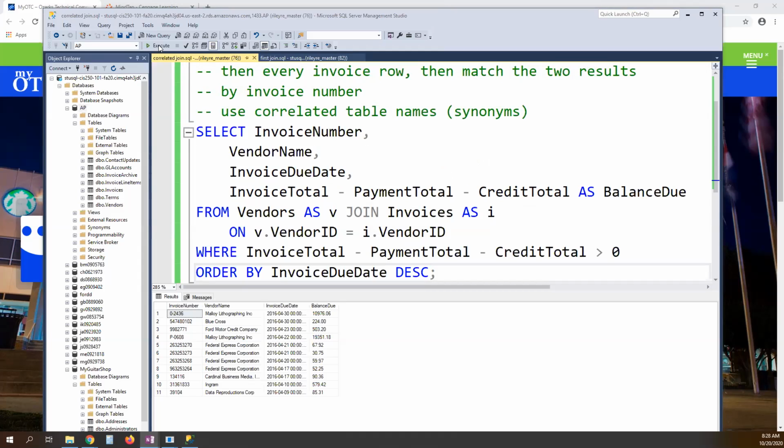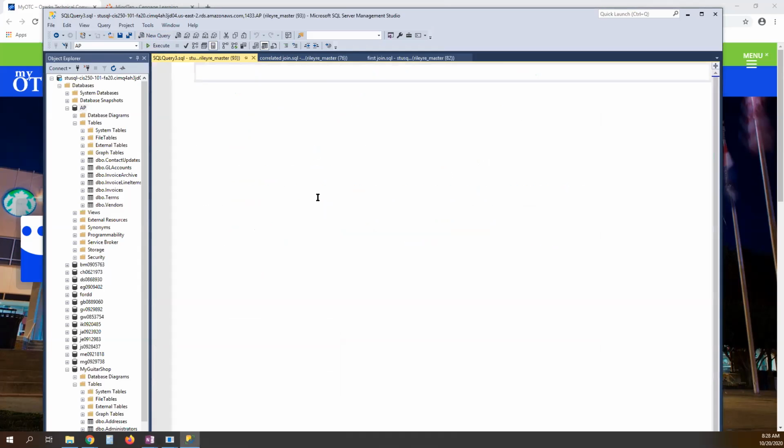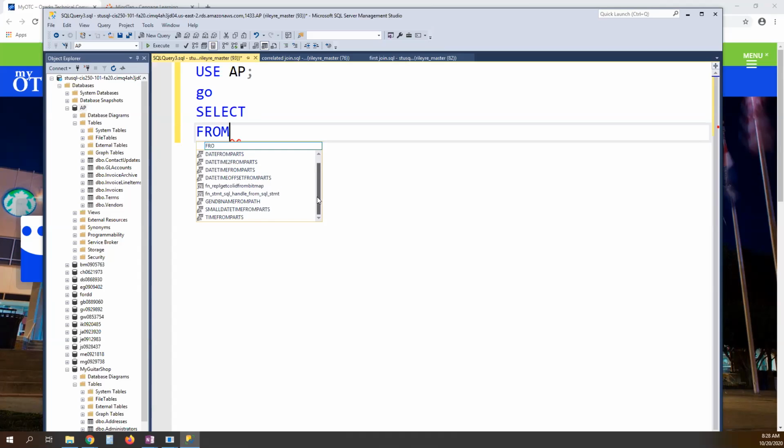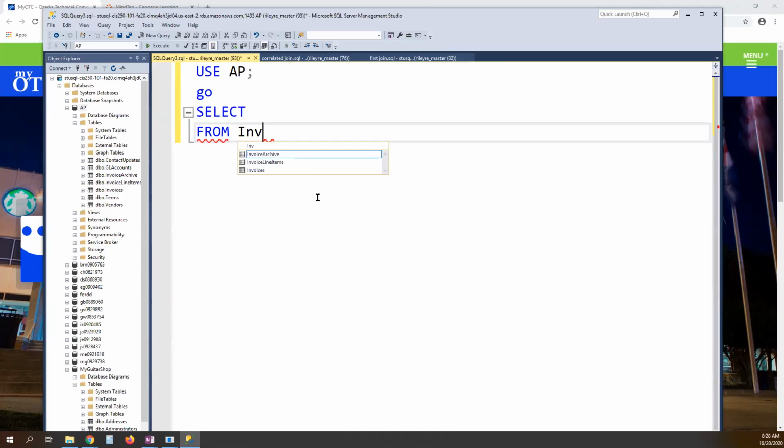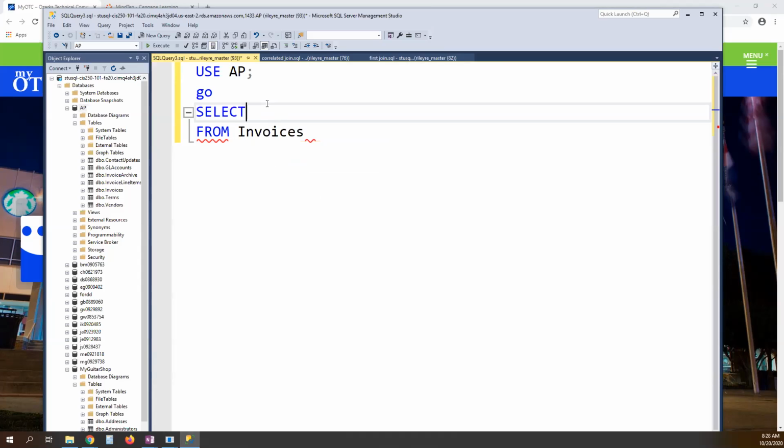Let's open a new query again. So I want to use the AP database. And this time, I'll put my from clause in so IntelliSense can help me. I'm just going to put from invoices. There's going to be some other things I'll have to figure out on my own.